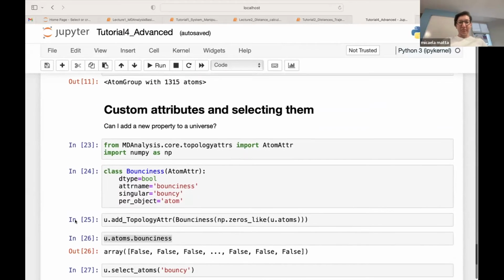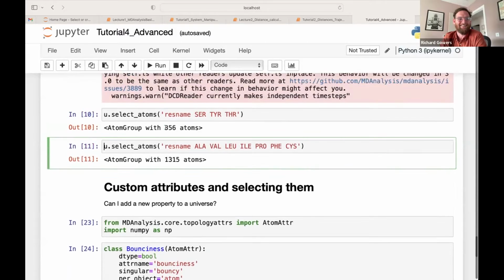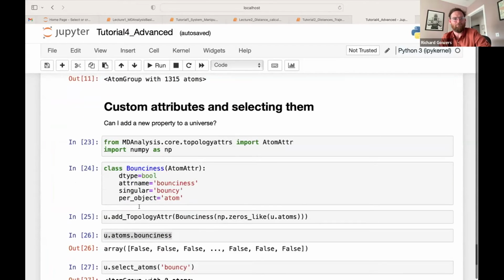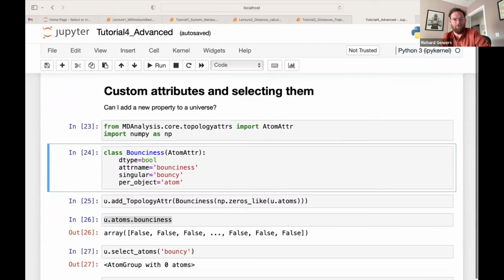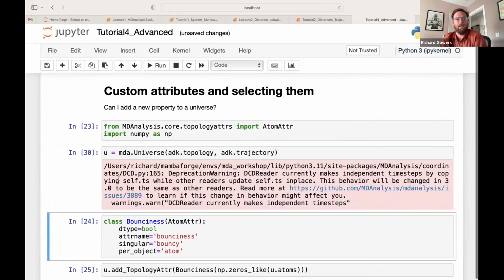Someone asked me earlier about adding an arbitrary property to a universe. Like, could you define your own property and then select? I didn't know this until I started looking, but turns out you can. So if you make a new universe, here I'm just making an ADK universe, it doesn't matter.